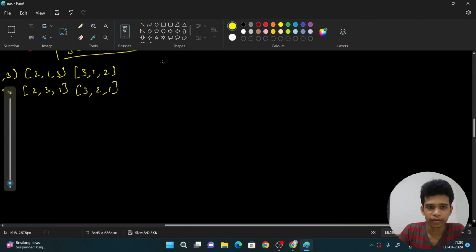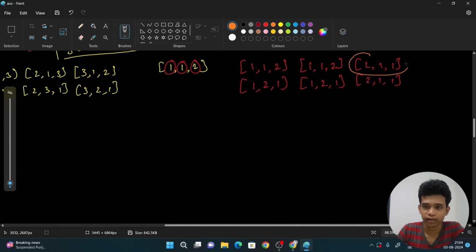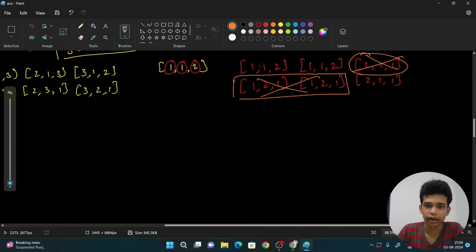What is the next example? It is 1, 1, 2. So for this example, I can place this 1 at first, right? If I place this 1 at first, then 1, 1, 2 can be one possibility, and 1, 2, 1 is one permutation, right? Okay, if I place the other 1 first, then 1, 1, 2 is another one, and 1, 2, 1 is another permutation, right? Okay, if I place this 2 first, then 2, 1, 1, and also 2, 1, 1. So I can say here, duplicates have occurred. This is one of the duplicates, strike out. Then these 2 are duplicates, just strike out. So at last, we have only 3 unique elements, just return those 3 elements.